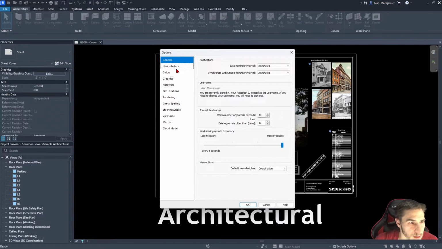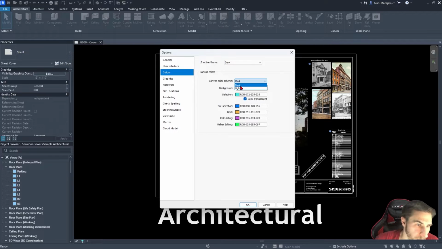But going back to File Options and Colors, I could actually set the canvas color to light. What this is going to do is change the background slightly. You can see that that's not black. The fact that we have RGBs that are off of 0 tells me it's not quite black, so we're getting more of this gray, muted color. There's no difference between choosing dark or light besides all these different settings, and you can make all of them align to the dark setting or the light. So it's kind of up to you.